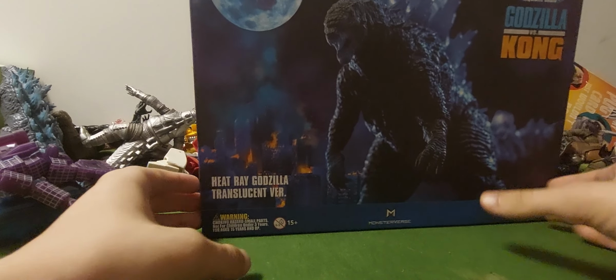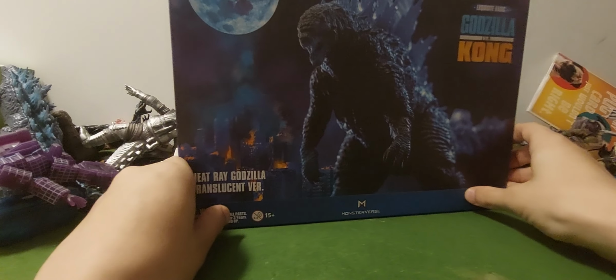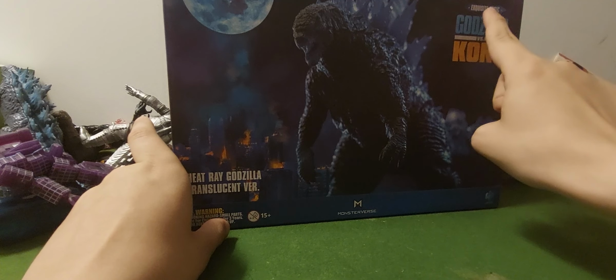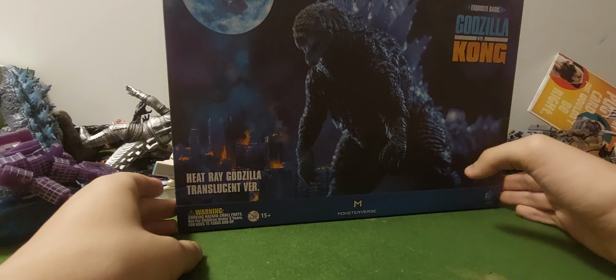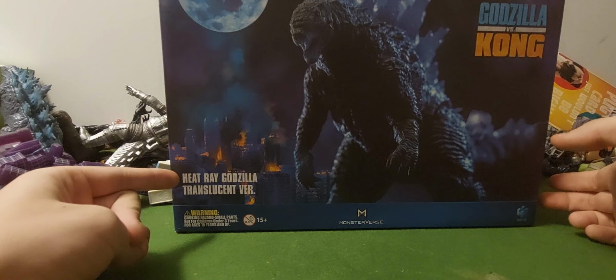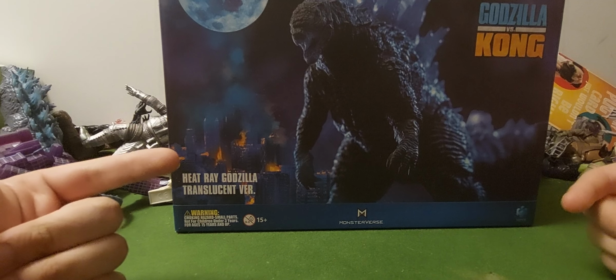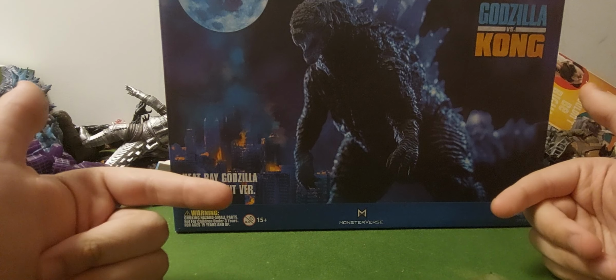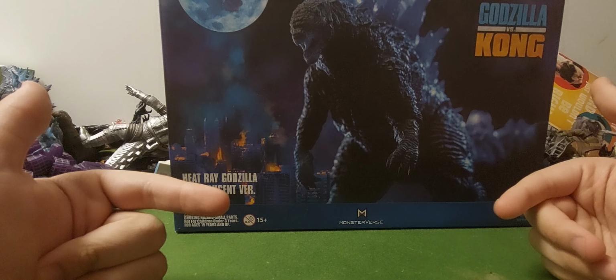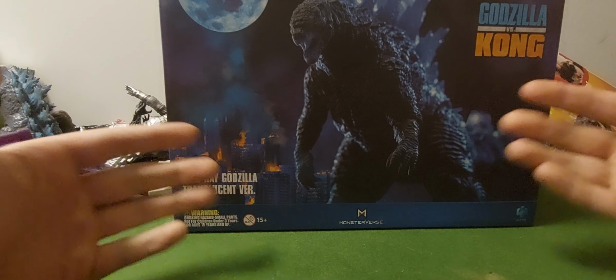But anyway, here is the bomb. Here's the packaging. You have Godzilla looking awesome. You have the Exquisite Basic series, Godzilla vs. Kong. Down here it says what the figure is: Heat Ray Godzilla Translucent version. I don't have the original, but I plan to get the pre-evolved Godzilla eventually, because it comes on a different date than the other one. I do hope to get the original.